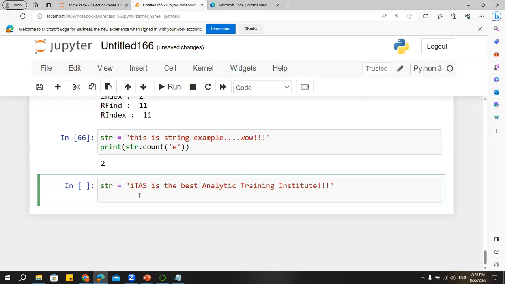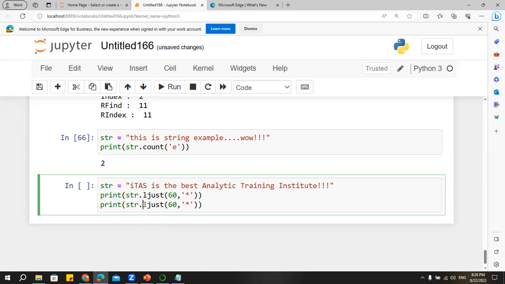Now I'll say print str.ljust. How many characters do I need? Say 60 characters. Out of 60 characters, if I don't have 60 characters here, add a star to the left-hand side. Same thing, I'll say rjust.